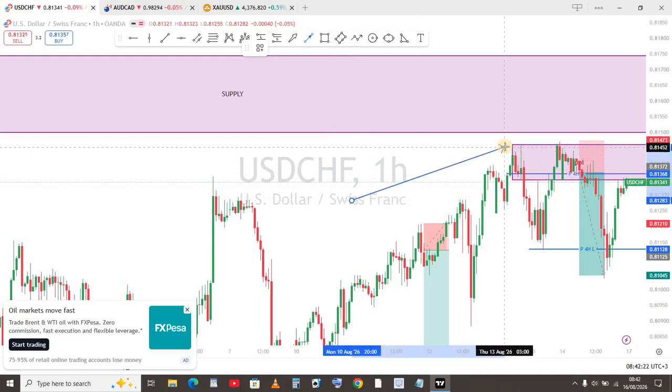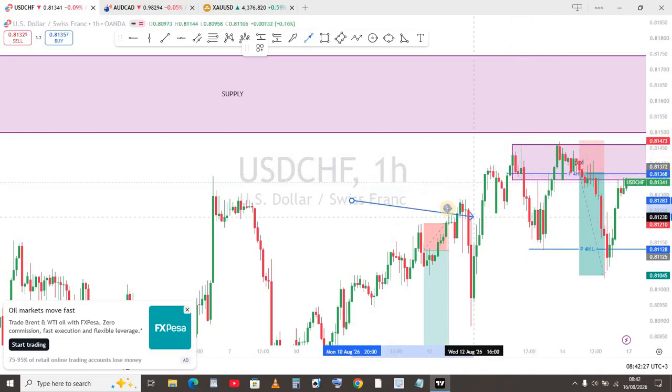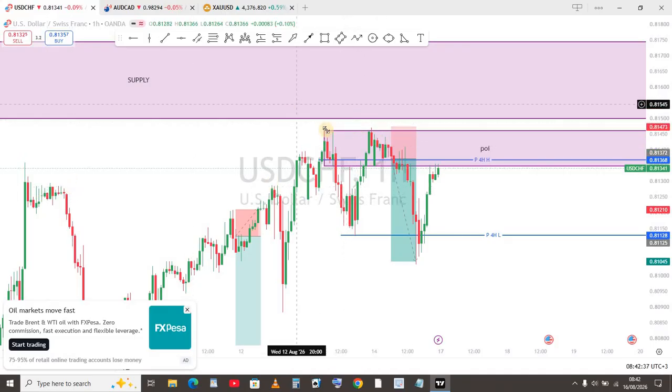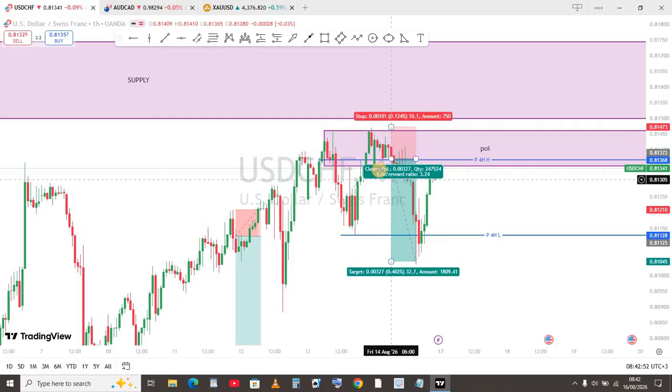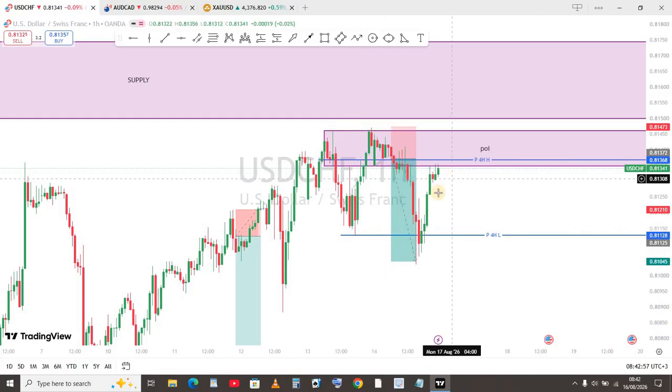As you can see, it took a first touch and then a second touch, giving us a double top. I only took a sell position at this point of interest because I knew this market swept my stop loss here and then came to this fair value gap. So I decided to take a position after knowing that this bullish candlestick was open from the lowest to the highest, which means that this market is not going from the highest. It will still come down to retest this level before going back.